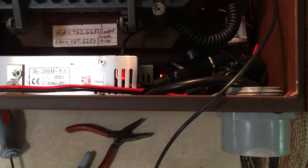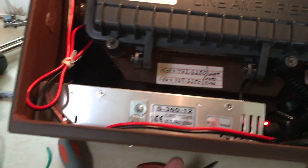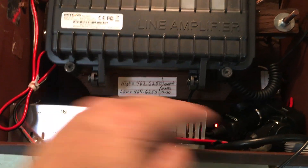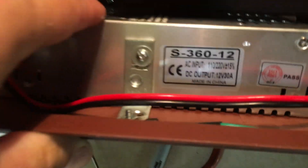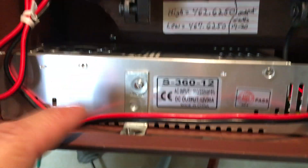The coax cable comes in from the bottom here, and I'll put steel wool in there. I don't think I'll have a heat problem, but if I do I can just drill holes, pop this power supply out, lay a screen in there, and put the power supply back. The power supply is mounted, and I've got the bolt there that's also the ground for the cabinet.